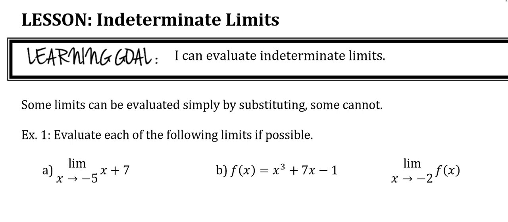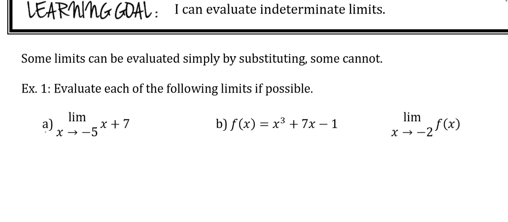Right? So sub mentally, you don't have to show that step. Sub mentally first, make sure the limit value that we're approaching, so -5 in this case, doesn't work. And we'll see what that means by doesn't work in a moment. But if it does work, just substitute. If it doesn't work, then you've got to figure out which strategy you're going to use. And that's what we're going to spend a couple of days on figuring this out.